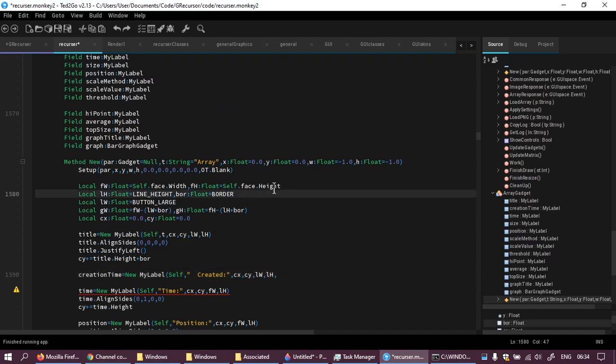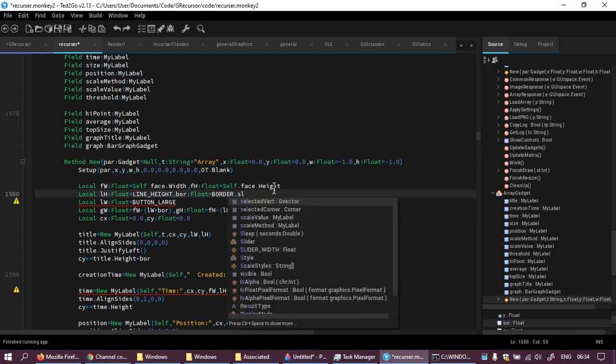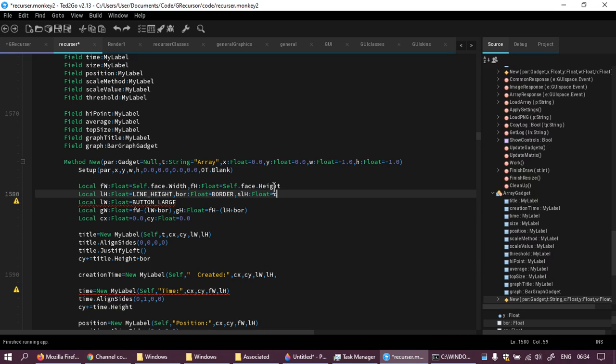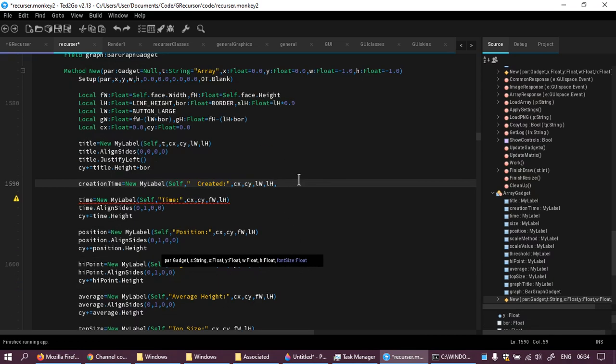I think I'll say small label height float equals label height times 0.9, and I might not play with that at all. We'll just see. I want to make this small label height and small label height.